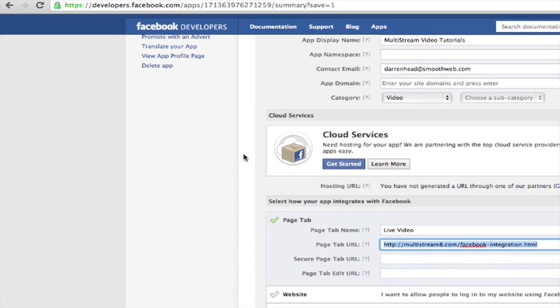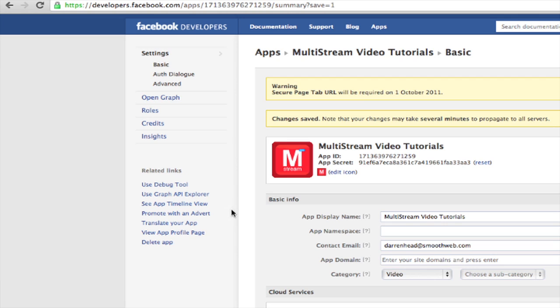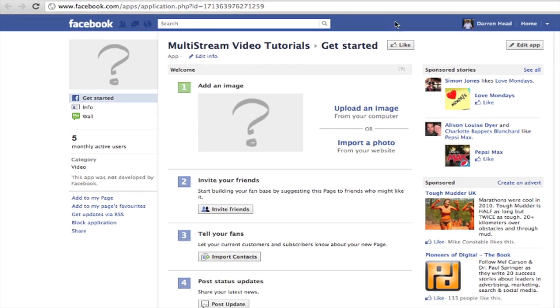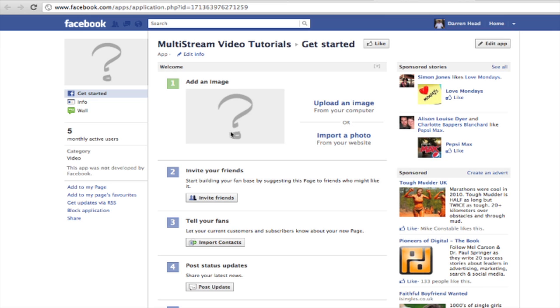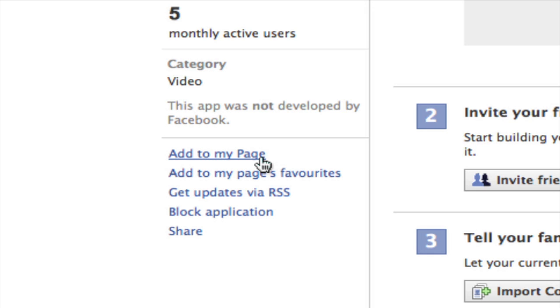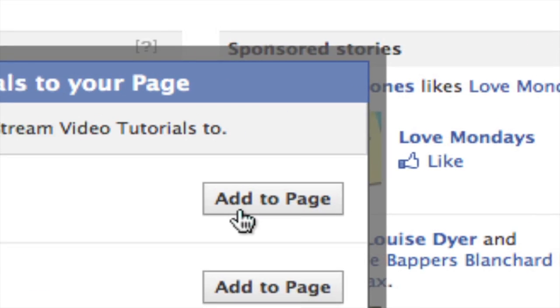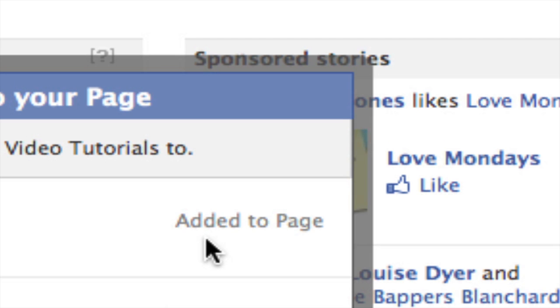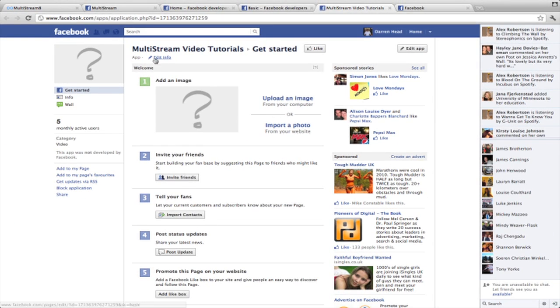Now with our admin settings complete, let's add the app to our Facebook page. On the left hand side there is an option to view the application you just created. Click on the View App Profile page to see this. Here a new window will open showing your details of your app. To add to your Facebook page, scroll under the profile image and there should be an option displaying Add to Page. Click this and a new box will appear. Now you can choose what Facebook page you would like to add your application to. That's the final step. Let's now go over to our Facebook page and see the new application in action.